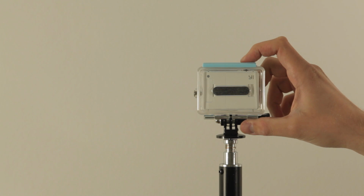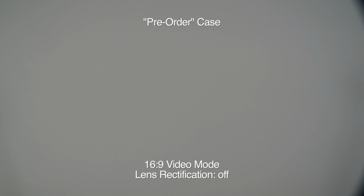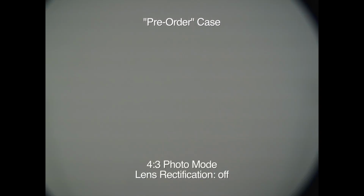When switching on lens rectification in the settings, there is no vignetting in video mode as well as in photo mode. Let's take a look at the pre-order model. You can see pretty strong vignetting in video mode as the edges of the case are visible. It's even worse when switching to photo mode. The edges of the case are clearly visible here.